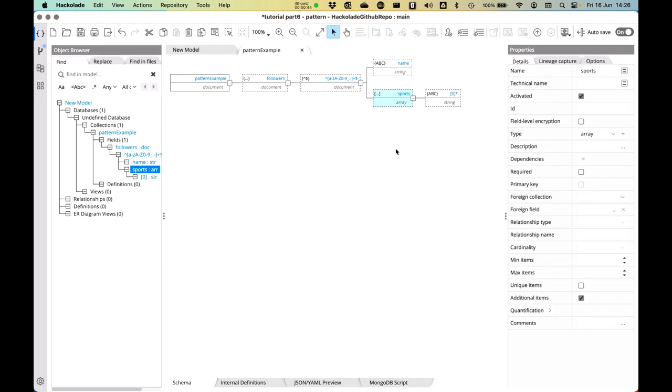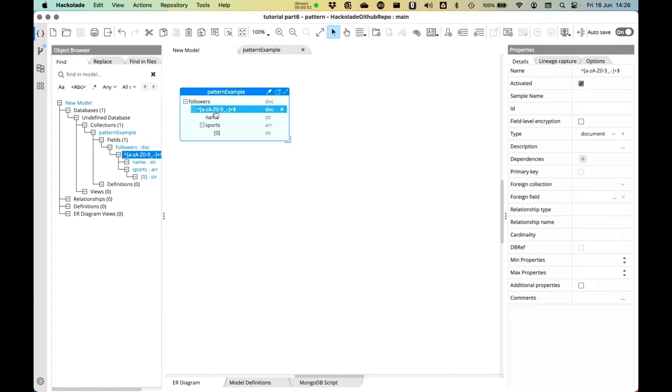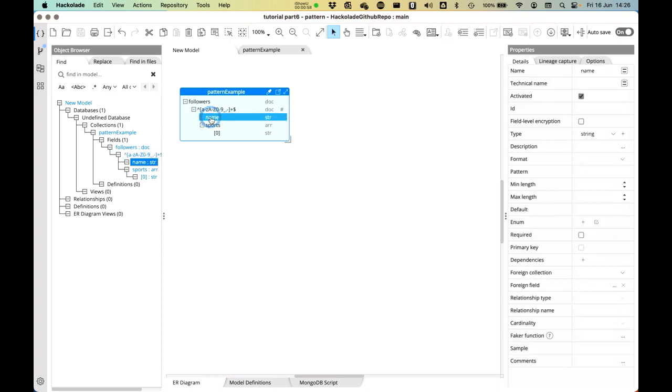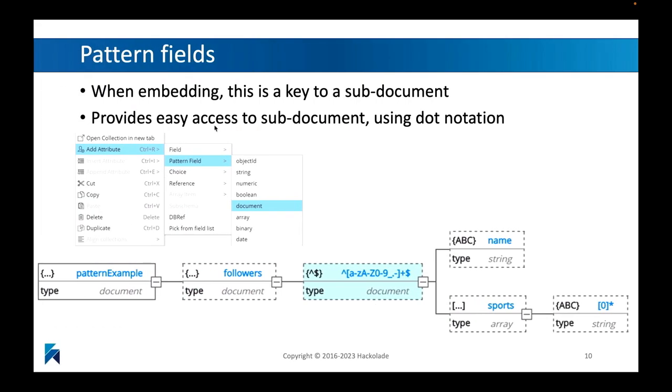So now we have the structure that we wanted. We have followers that are accessed with this regex-based identifier. Then you have the name, and then you have an array with the string, just like we had it specified in our example over here.